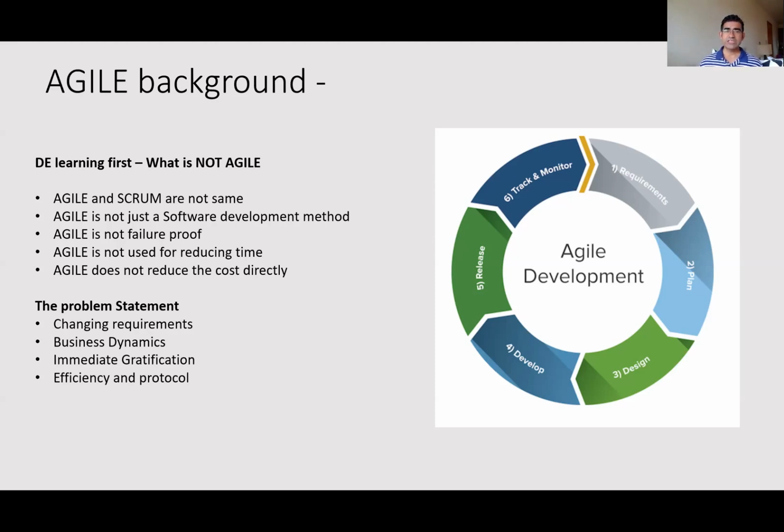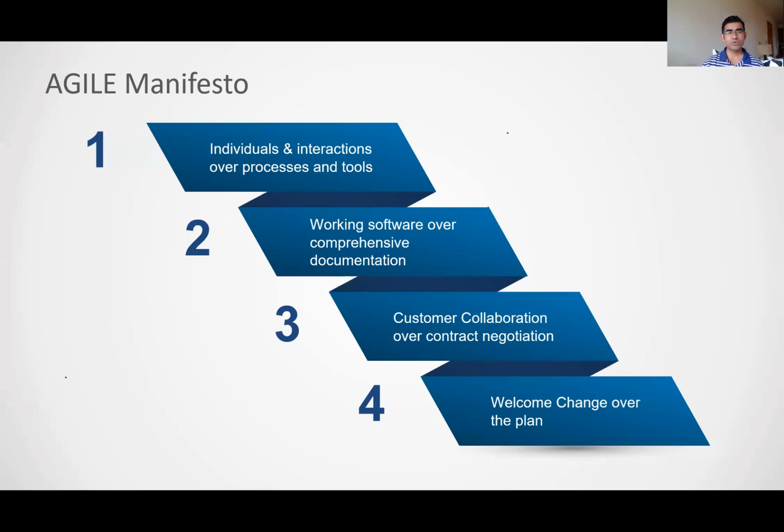And again, another problem statement is when you work in larger teams, conflict always happens, and nobody knows who's going to be assigned, who's going to make the assignment, and all these things. So there is a remedy in Agile: it makes self-organizing teams. This could be a solution to that problem. So we have learned in this slide what is not Agile and what the problems were before Agile was introduced. Now we are going to talk about how Agile solves these problems. So let's move on to the next slide.